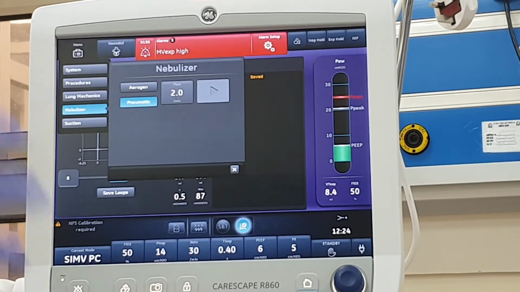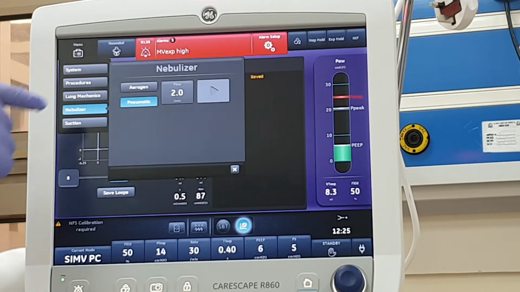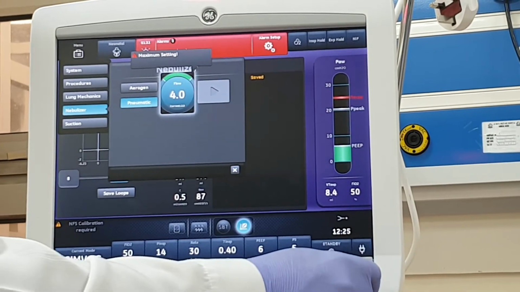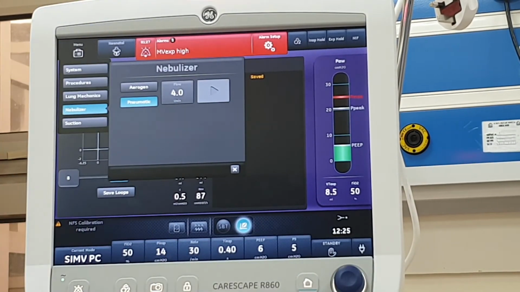Pneumatic: if you have the regular small volume nebulizer and you connect it to the circuit, you have to see how much the flow meter is set to, and put it here. Let's say you are using 8 liters per minute or 5 liters per minute, you have to put this one at 5 or 4, for example. In this case, for neonates maximum 4.